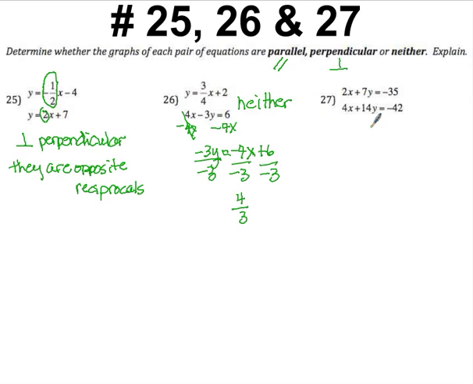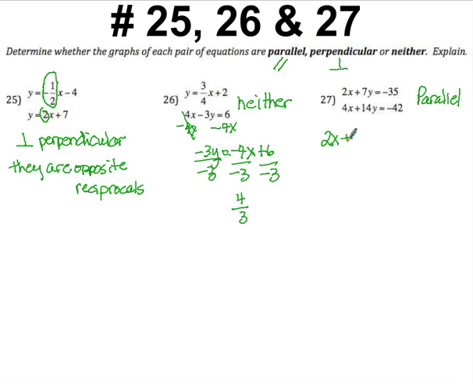So then here I'm looking for the same, hopefully. I'm looking for parallel. There's a couple ways to look at this. One, I could see that the ratio from the x term to the y term are the same. So if I do, because I'm going to subtract this term, so I get negative 2 divided by 7. So that's negative 2/7. Well, negative 4 divided by 14 is also negative 2/7 if I work it out. So these actually will be parallel. And the parallel slopes will be negative 2/7. And I'll go ahead and do that down here so you can see how I got that.